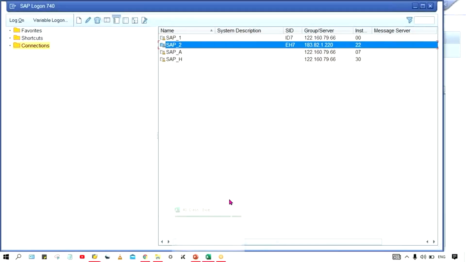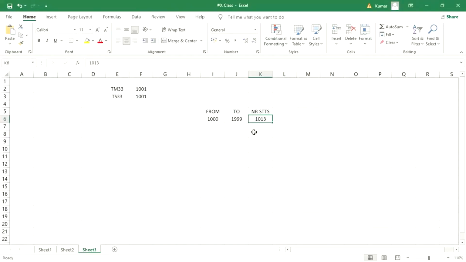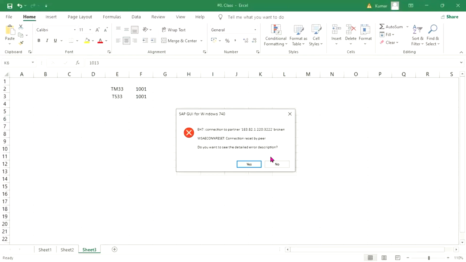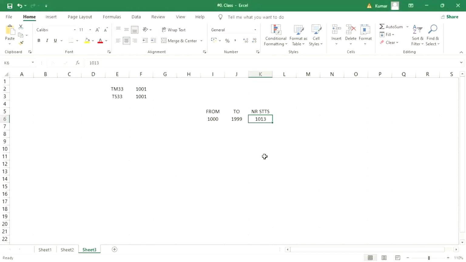Let's suppose something happened. Rarely the system takes some buffer automatically. Let's suppose 1013, so the next vendor is going to be generated, that is the next number 1014. But the system has generated 1020. So what about those in-between 7 numbers? Isn't it? So those are also going to be used by the system. Indirectly, whatever the program is there, it is not going to be wrong. It is going to consume all the numbers.